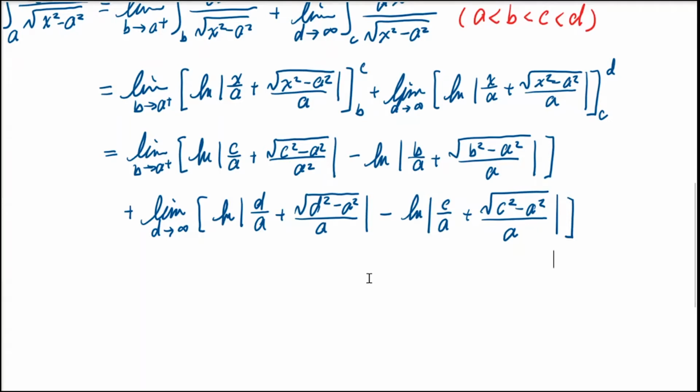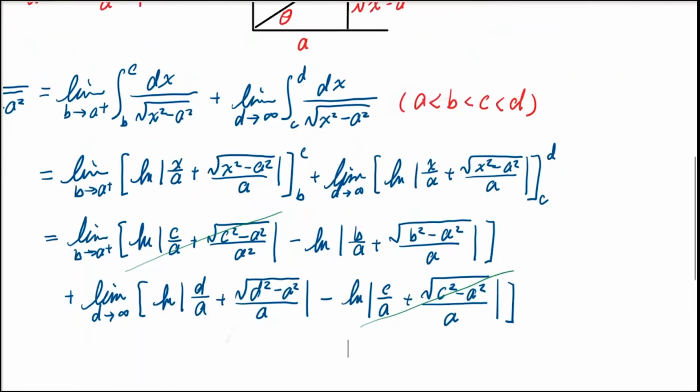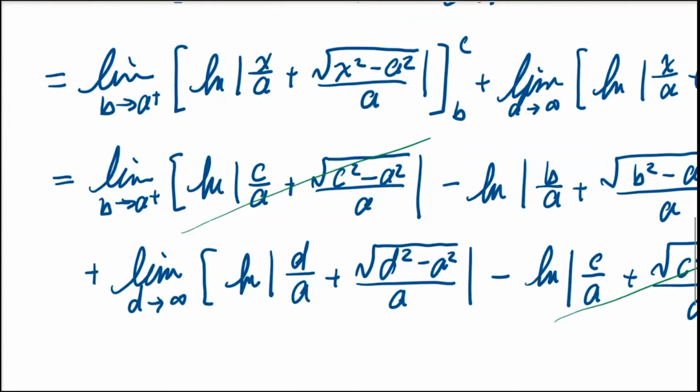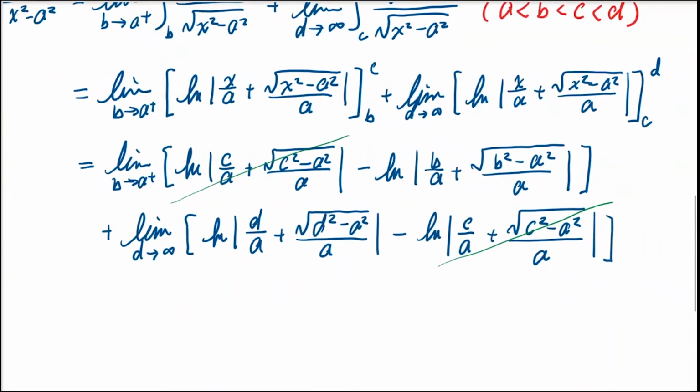Whew. Now, let's compare this thingy with this thingy. There's no b here. The limit is b approaching, and d is approaching. There's no d here. So these two are just unaffected by the limit. Then do you see those two cancel? Mr. Kim, I just have a question. Why is the denominator a square on the first ln term? Did I write a square? Oh my god, that's because I screwed up. How's that? Good? Nice catch. So these two at least cancel, so we don't have to write these two no more.